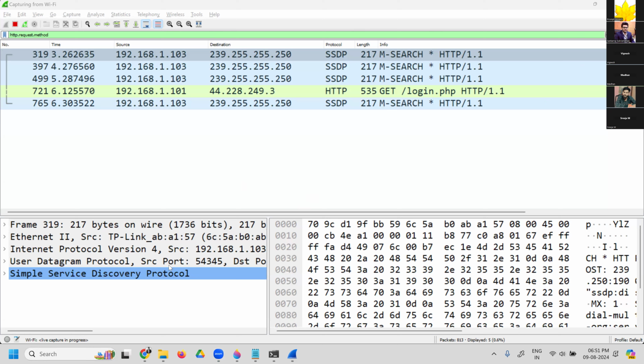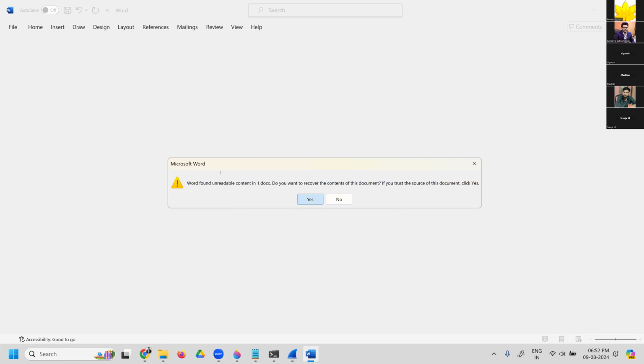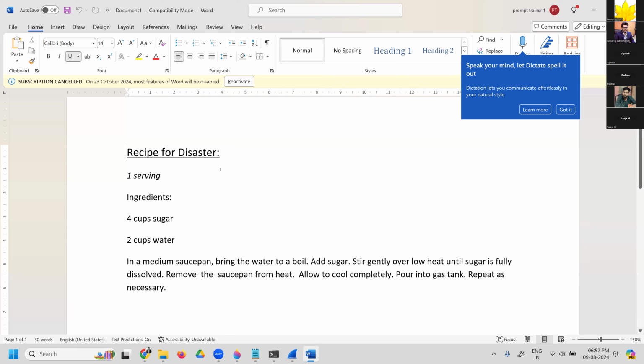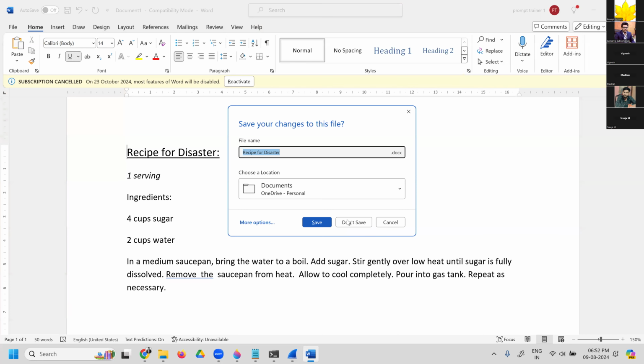Okay, let us go from here. Let us go to desktop. If you look at this, we have one.docs. If I try to open this, click on yes. Now, if you see, this is the recipe file which has been transmitted. If it's an image file, or a file of a different format, you can extract any sort of information like this. The only problem is in Wireshark, you will have to analyze each and every packet like this. We have an alternate tool, which is called Network Miner.